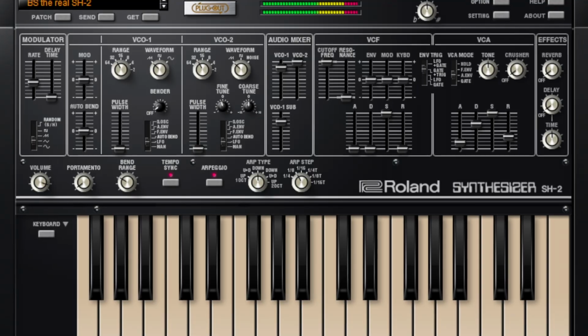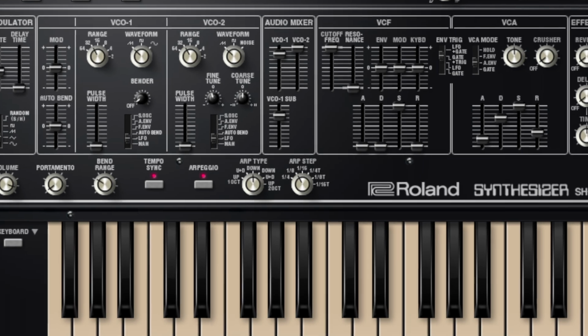There's a lot of 80s stuff, a lot of classic synth sounds, and a lot of classic synth basses as well. And the 101 and the SH2 just right away have those great sounds, real punchy, real thick stuff that you can just grab right away and use, and then there's quite a bit of tweaking you can do, of course, as well. So I was really able to dial in some sounds that sounded very close to the original sound.